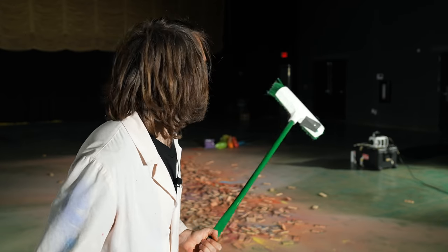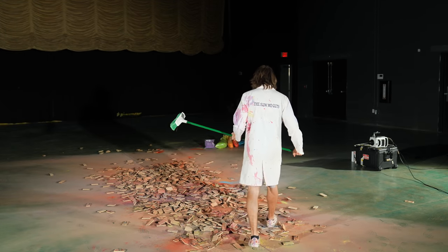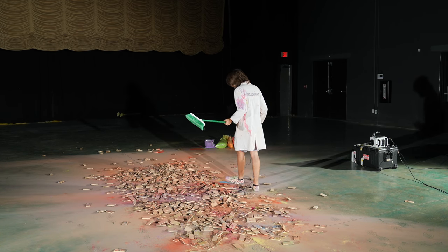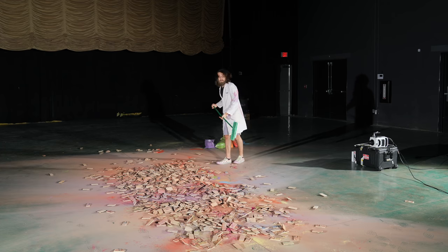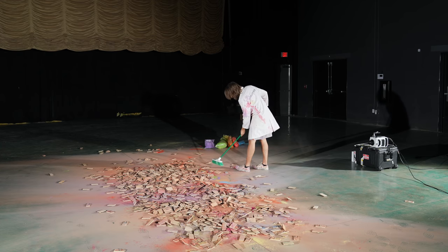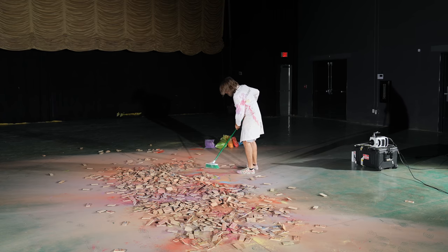Time to get cleaning. Oh dear. Where do you even start with something like this? Oh. Forgot about them. I think less went off than I thought.